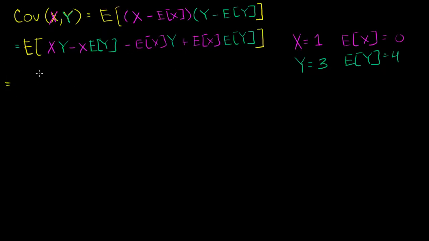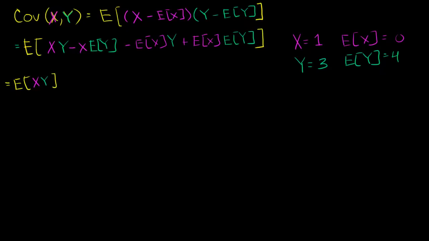And remember, expected value, in a lot of contexts, you can view it as just the arithmetic mean, or in a continuous distribution, you could view it as a probability-weighted sum or probability-weighted integral. Either way, we've seen it before, I think. So let's rewrite this. This is equal to the expected value of the random variables x times y. I'm trying to keep them color-coded for you. And then we have minus x times the expected value of y.